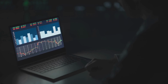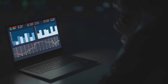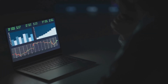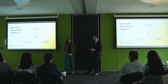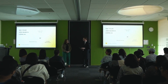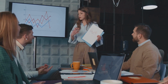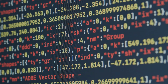Whether you're a seasoned data analyst or just starting to explore the world of data storytelling, AI in Excel and PowerPoint can empower you to unlock the hidden potential within your data and communicate your findings with impact and confidence. So the next time you're faced with a spreadsheet full of numbers or tasked with creating a presentation that captivates your audience, remember that AI is your secret weapon for transforming data into compelling narratives that inform, inspire, and drive action. Data plus AI, impactful storytelling.